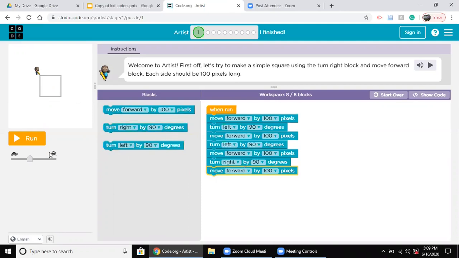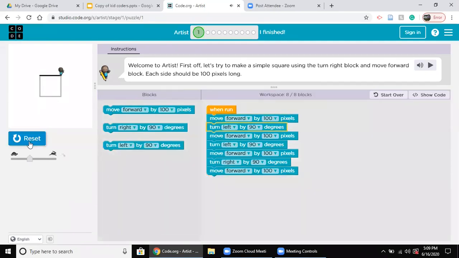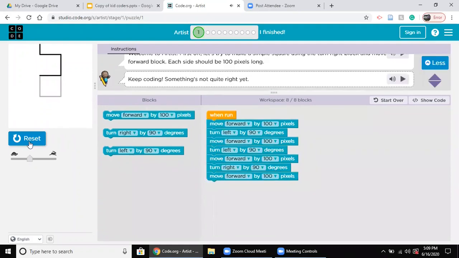So I just wrote this code for myself to see if the artist works. Let me see. I'm going to click on run and see if it works for me. So I'm going to click run here. So you see, I did this wrong because I went exactly in the other direction. So I went straight here. You can see it from the dark line. Again, I'm going to annotate for you.